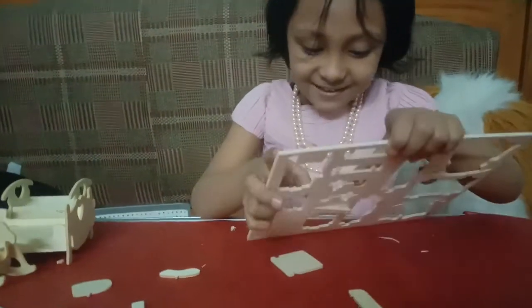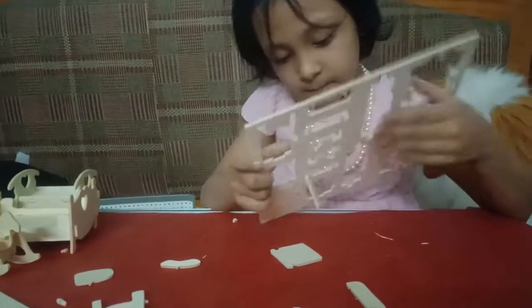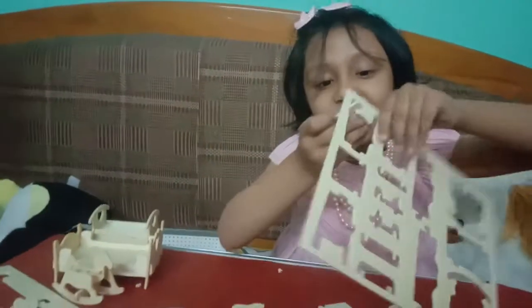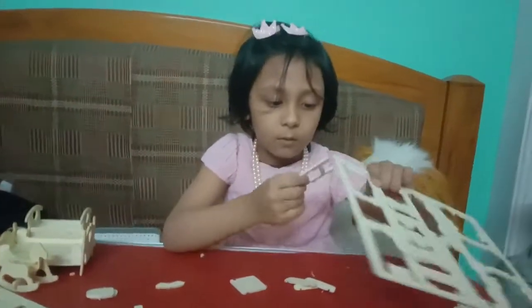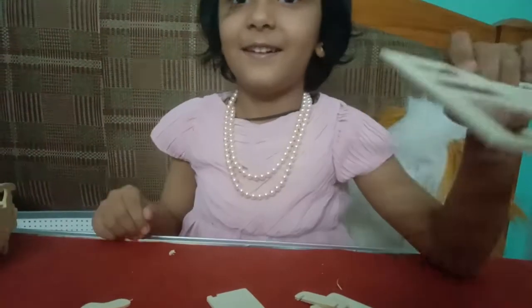Every time my hand is stuck. Finger is stuck. Yeah, thumb is stuck. There are two. Oh. Why am I so dizzy? Because I opened the movie. Okay, we have two and we have this. Oh, yeah, we're missing this. Oh, okay. Now this is looking like the same part.